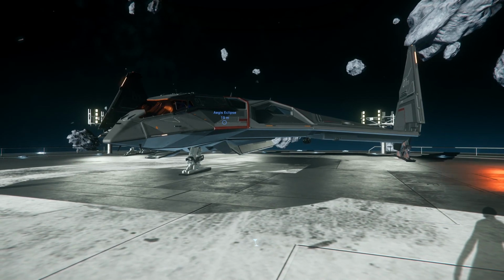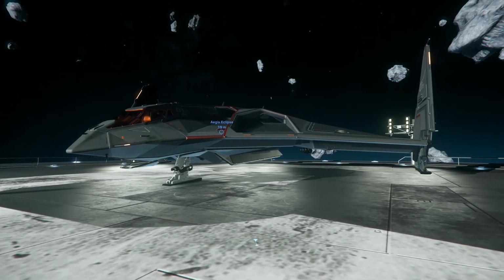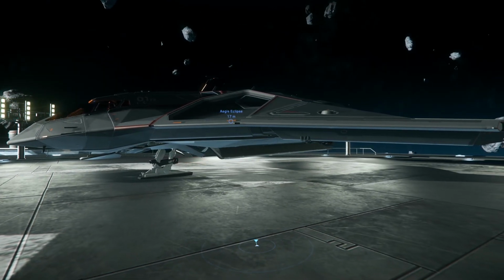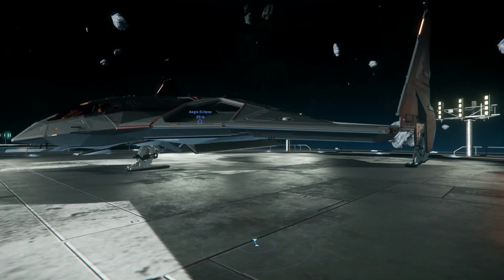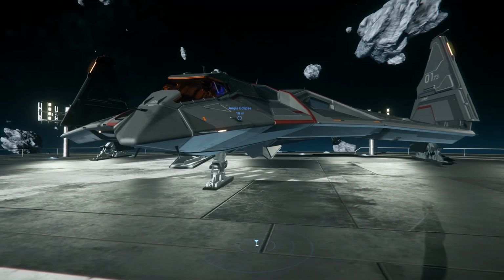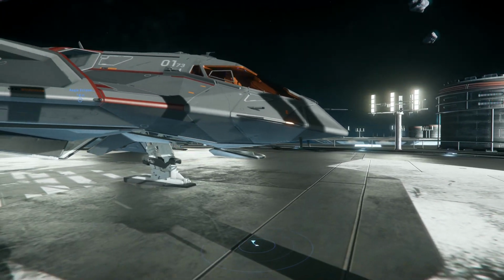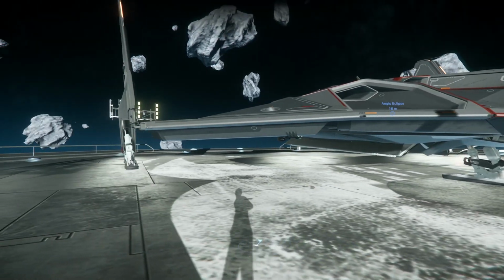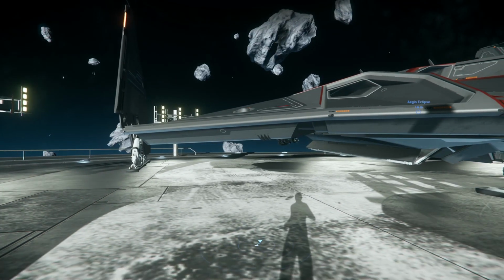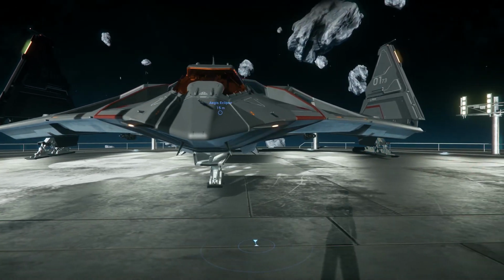Now the first new ship we're looking at for 3.2 is the Aegis Eclipse. This ship looks kind of like the Aegis Saber Raven and a B-2 bomber had a child. Aesthetically, it's very similar to the original Saber and the Saber Raven. It has a few callbacks to the Gladius in there as well. But overall, it's a pretty interesting ship. It's a big ship. It's a stealth bomber is what it's designed to do.